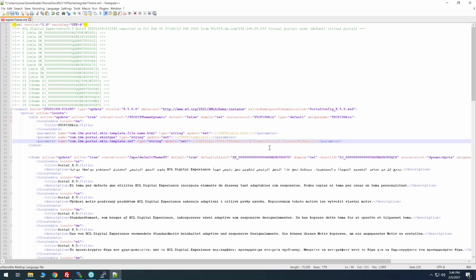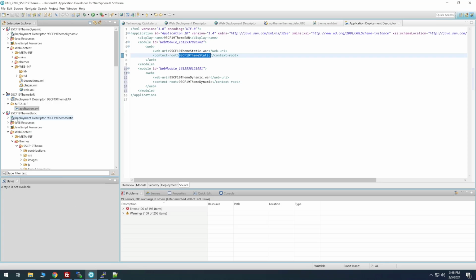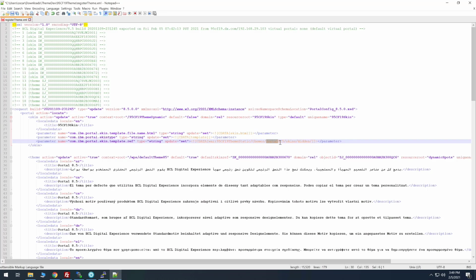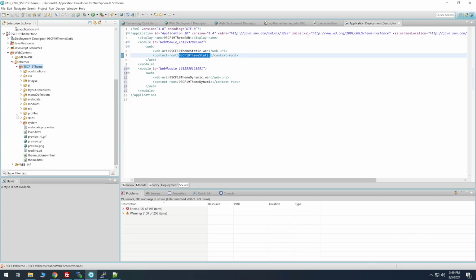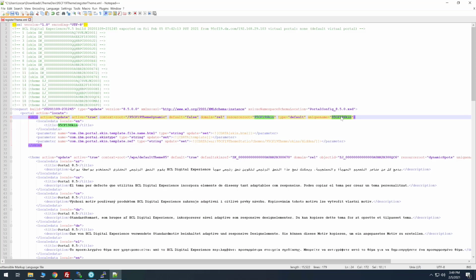The path also needs to resolve to my skin, so I need to update the theme and skin directory names. With that, all the edits needed for my skin are complete.